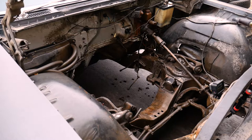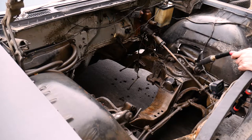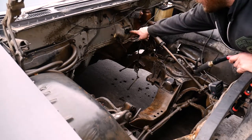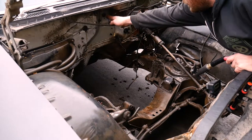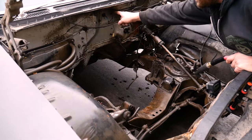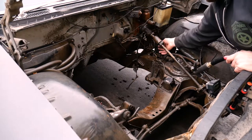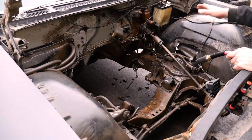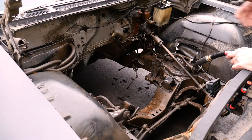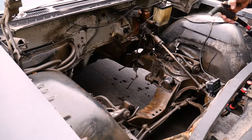Now I'm just gonna spray it off with the garden hose first and see how well we did. There's a few things I'm gonna want to avoid. The bulkhead connector, I don't want water getting into there. Some of these grommets are kind of loose in the firewall, so I'm not gonna direct a lot of water there. Where the clutch shaft comes through, there's a little bit of play around the grommet. Stuff like that, you don't want a bunch of water going into the interior. So we will avoid those areas with the direct stream.